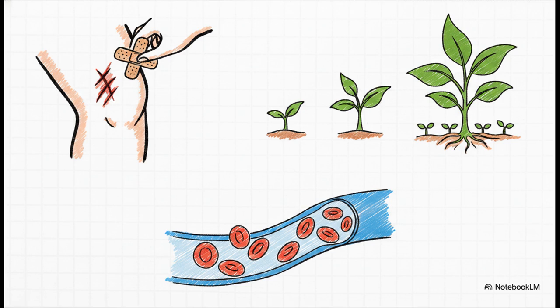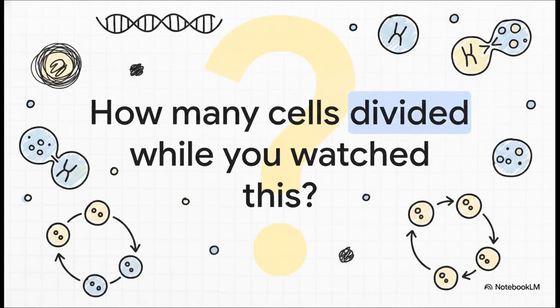It's the reason you grew from a single fertilized egg into the complex person you are today. It's constantly producing your vital new somatic cells, like replacing your red blood cells day in and day out. And in the broader natural world, it even allows for asexual reproduction and vegetative propagation in plants. It is quite literally the engine of biological maintenance. It's truly mind-blowing when you think about it.